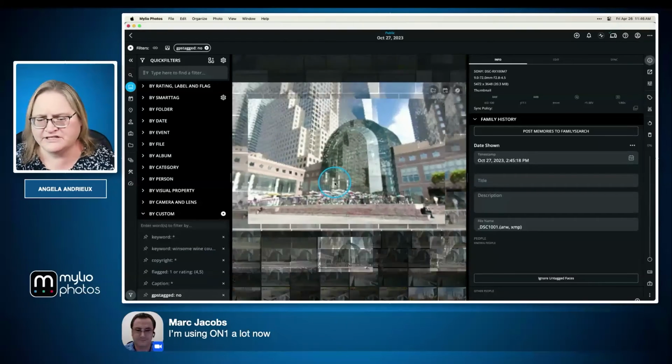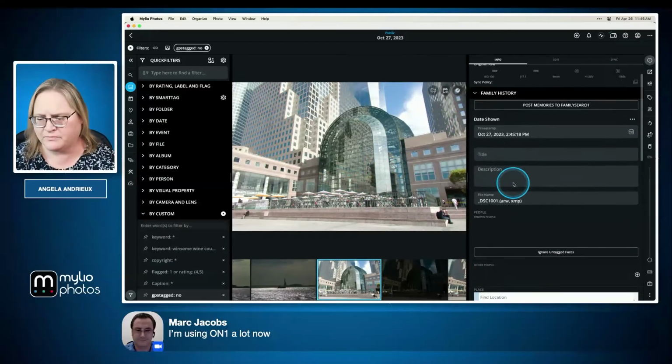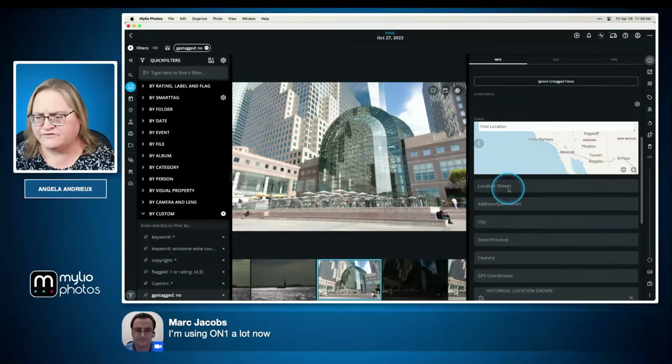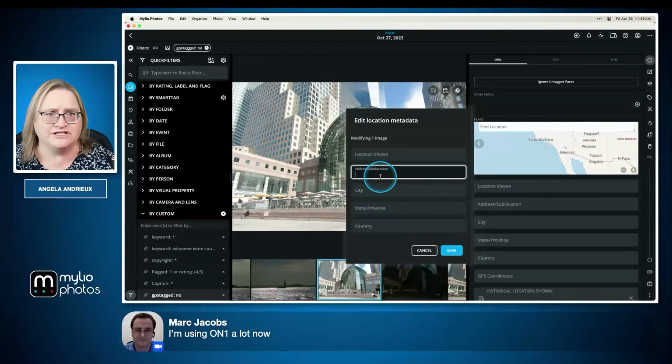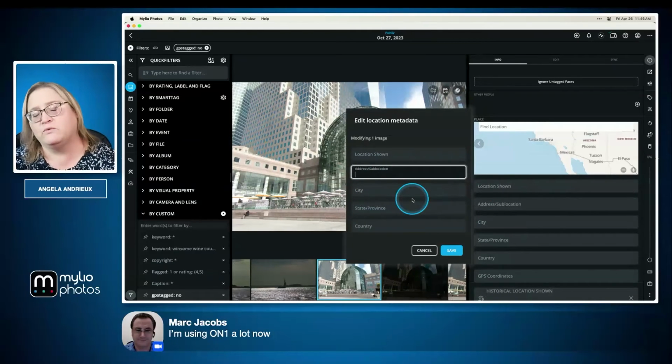So with this image, I'll pull this one up here as an example. What you can do is click on the location shown, and you can type in an actual address here and not have to enter GPS information. The catch is that without GPS information, it will not show in the map view. It does allow you to save that information. It just won't appear in the map.